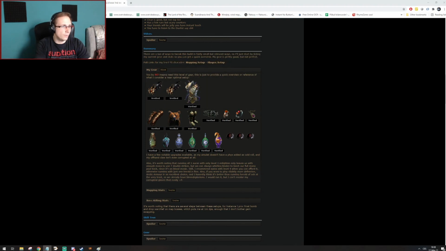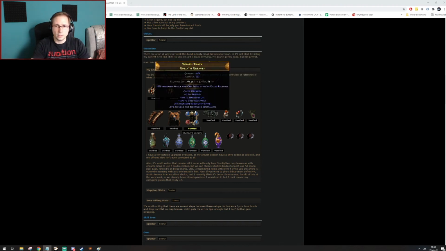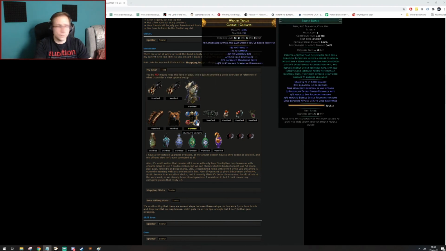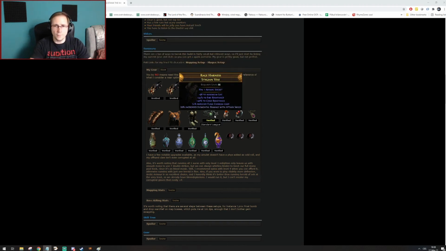And the last 4 link is going to be, I might replace some of these, Enfeeble, plus Cold Snap, plus Frost Bomb. I'm just making a list of all the gems that I'm going to need, guys, okay? So be patient with me, please. Cast when damage taken support. Nice. So we have all of these already.